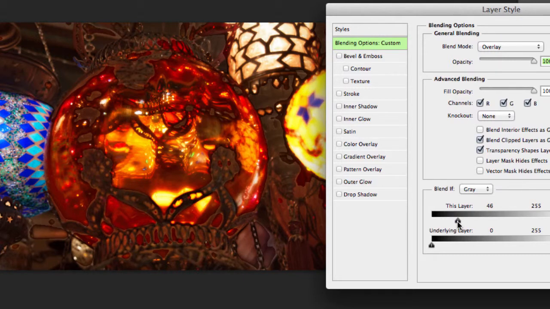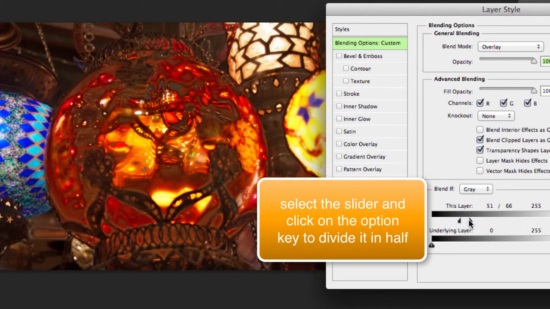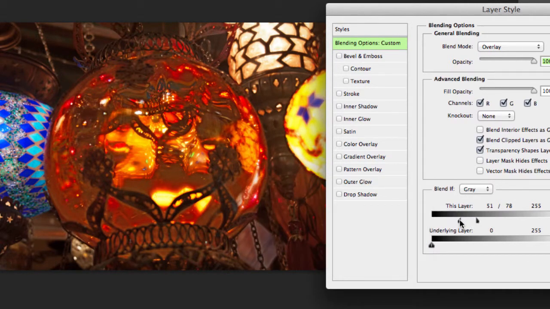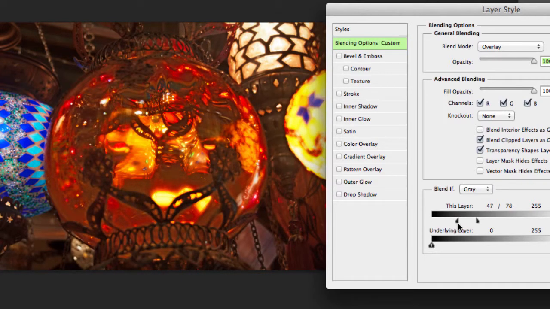But as you start to drag that over, you notice that the image has this kind of amoeba looking type of light area here that doesn't naturally look that good. So what you want to do is hold the Option key and separate this slider. The left hand side of the slider is where the black begins for this image. So this is where the image began. We'll drag this over towards the right to lighten up the image.